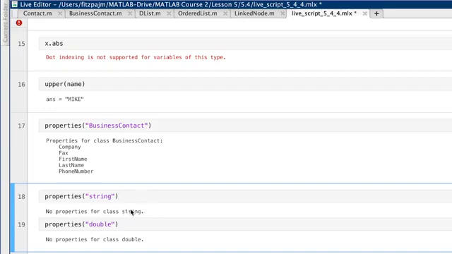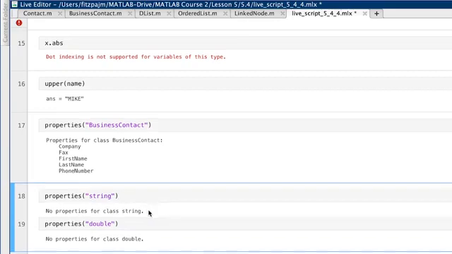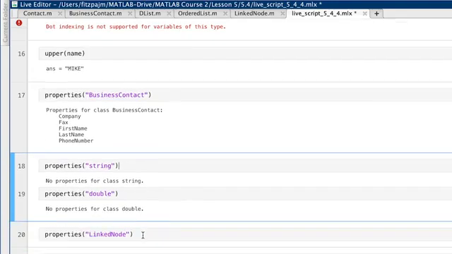Not all that exciting. Actually, kind of disappointing. What's going on? Well, the properties function will list only the public properties of a class. Since these are all built-in classes, they have to be bulletproof, so MATLAB is using information hiding. You do not have direct access to any of the properties, only indirect access through well-defined methods that have been thoroughly tested by the software engineers at MathWorks. Of course, we did the same thing with our link node class.